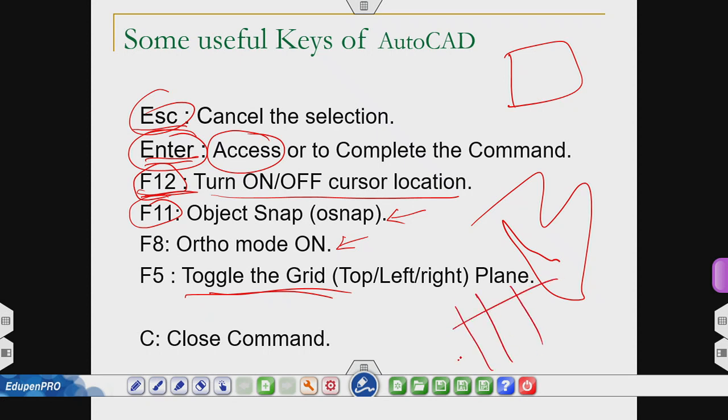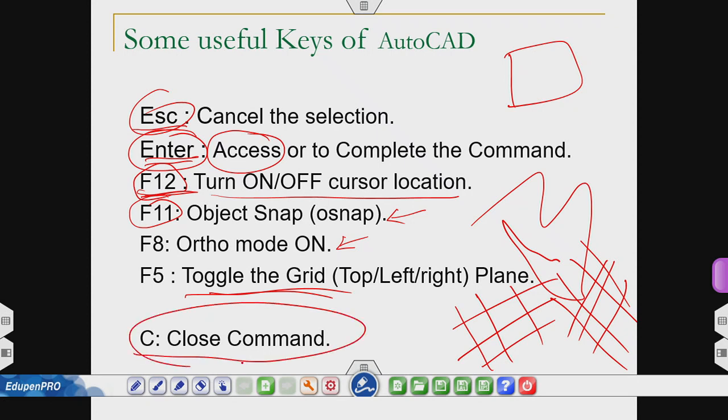Like that, we have the grid in our top view mode; if we have to go to the side view mode, we press F5, and it will toggle our snap, our grid. C is always used to close the command. By pressing enter also we can close or complete our command, or by C also we can close our command, but it has some difference that we will see in the practical.